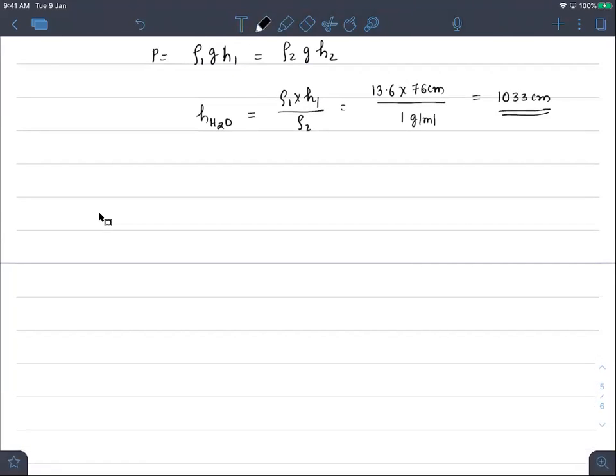The other units which we will be seeing for pressure are bar. 1 bar is equivalent to 1.013 atm. Got it? Okay, sorry, the other way. 1 atm is equal to 1.013 bar, and 1 atm is also represented as 760 millimeters of mercury or 760 torr. The first barometer was made by Torricelli, so this unit was named after him as 760 torr, which is same as 760 millimeter.